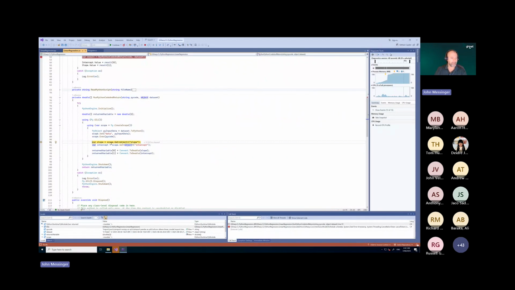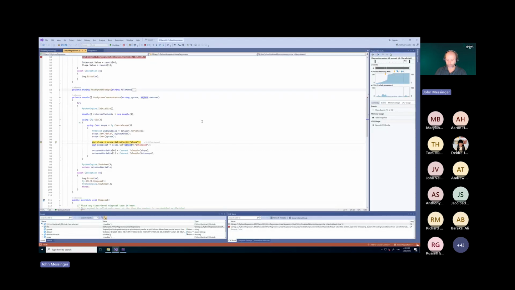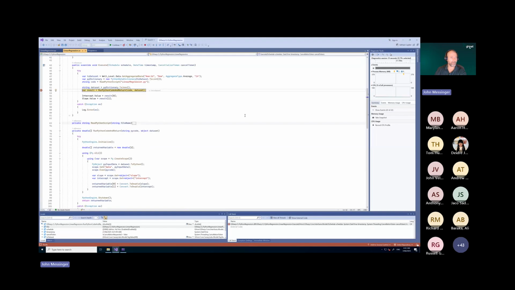So now what I want to use is these scope.get methods that actually allows me to read values back from Python. In this case, I'm looking for this intercept and slope variables. They've now been populated by this return from the linear regression function, and I can read the value of those variables back into .NET. So you'll see that I have a slope value and I have an intercept value. We're now going to add those to the array that needs to be returned. We shut down the Python engine, return to the caller, and I now have those results.